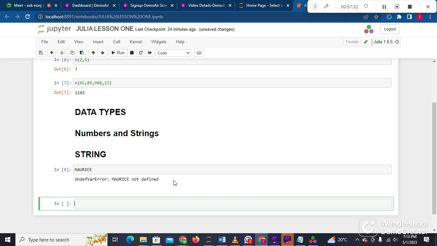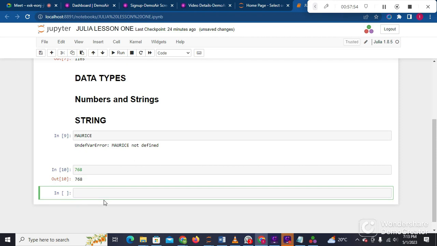Why? Because Morris is a data type, and it is a data type that is called a text. It is not a number, it is a text. So to represent a text, you use what is called a string. You cannot write a text the way you write normal numbers. Because if we write any number and press shift enter, the number will be processed and printed out. But a name will not be processed and printed out just like numbers, because there is a different syntax, a different format for writing text, which is called string.